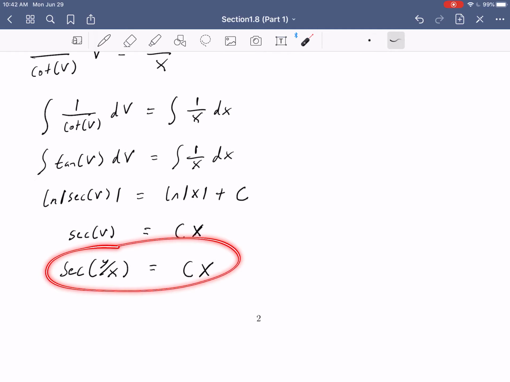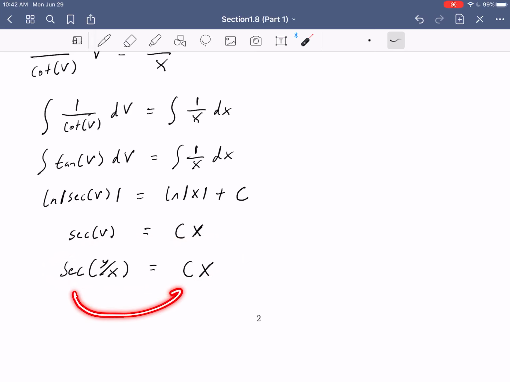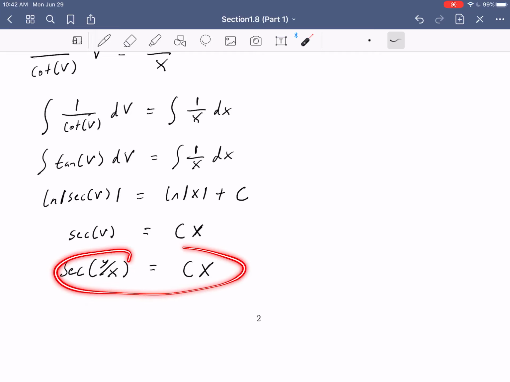And then finally, I suppose if we really wanted to, although it is a little risky, we could go ahead and apply the arc secant on both sides and get an explicit form for that. Though I would be a little bit cautious about that because introducing an arc secant function is, well, you know, those inverse trigonometric functions, a lot of times they're restricted inverses like they are for arc secant. So it might be best just to leave it in this implicit format, that secant of y over x is equal to cx. So there we go. There's our solution there after unpacking that v into y over x.